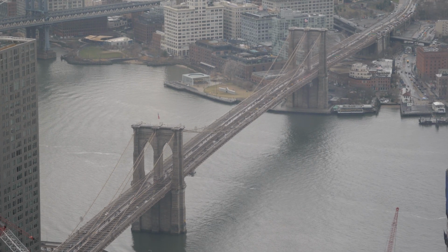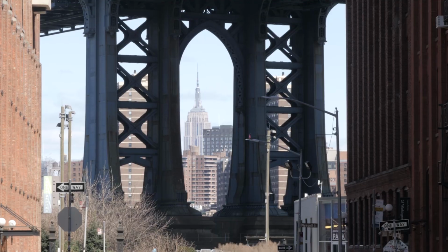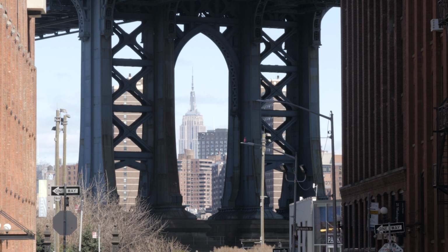Brooklyn is an awesome place to go photograph. There's several places in Dumbo, which, by the way, stands for Down Under Manhattan Bridge Overpass. And you can get some shots in which the Manhattan Bridge arch actually kind of frames the Empire State Building. A ton of people there. You're not going to be the only one getting that shot. But when you pass through there, you kind of have to do it. Bring a telephoto lens, get a couple blocks back, and you should be able to get a really good shot.